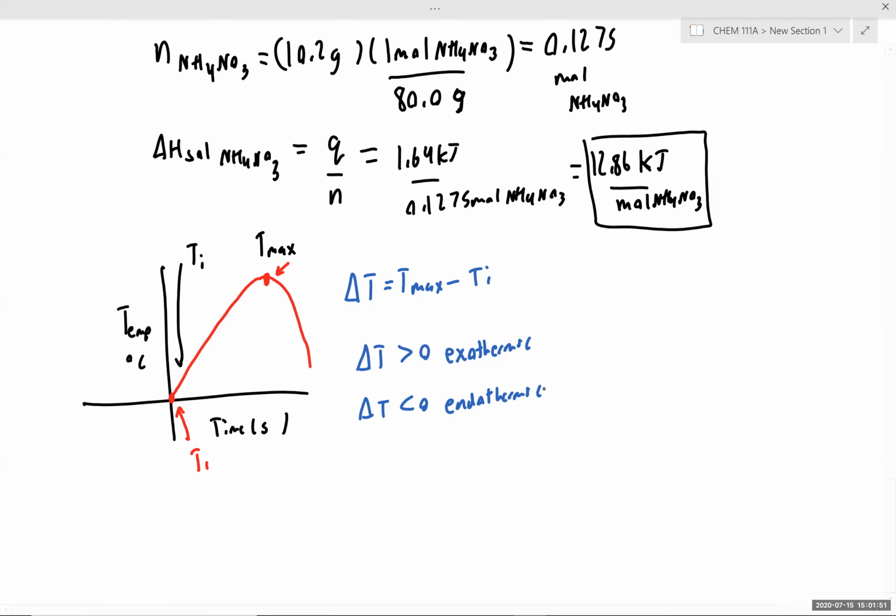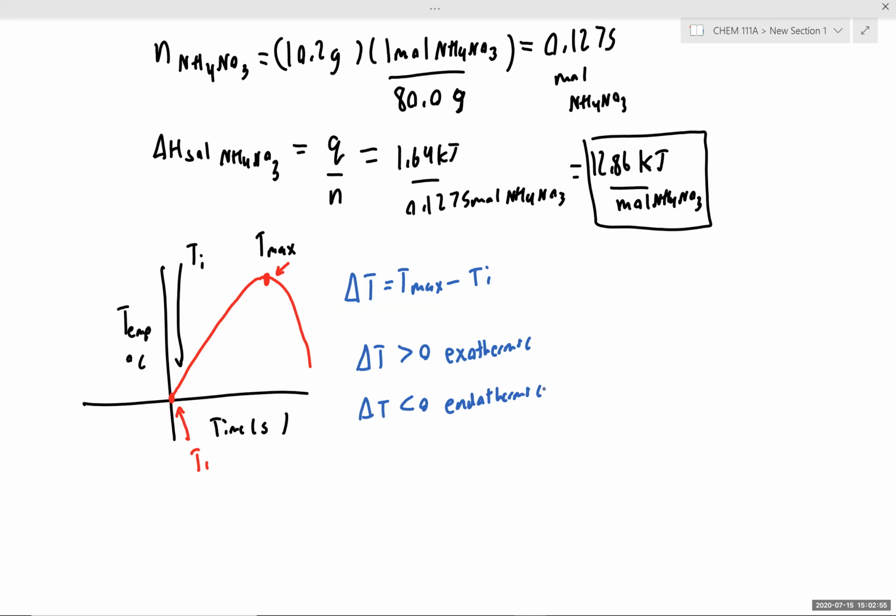The hot pack calculation is problematic because the thing that's absorbing the heat is the hot pack contents. For the hot pack, you don't have to worry about making a detailed plot. Just plot as many data points as you can up to the maximum temperature, just to make sure that I can see that you know how to plot temperature versus time and read the initial temperature from the plot. As they're slow release hot packs, it was still heating for a fair amount of time after we ended the recording, and that data is found in the Canvas page titled Laboratory Recordings. Yes, I provided the maximum temperature for the hot pack, but you don't have to do an enthalpy calculation for the hot pack because it's hard to define.